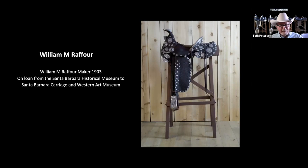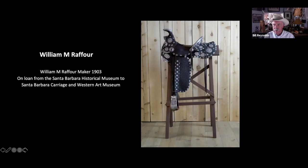The thing so important to remind everybody: we have a tremendous relationship with the Carriage Museum — it's all about how much room you have. The historical museum is limited; the Carriage Museum is limited. But we really try to have as many of these historic saddles available for people to see. Tom's museum is focused on that. We really try to have things not stuck down in the basement like so many museums do today, but out where people can see them and truly enjoy the history because it's so important to our region in Santa Barbara County.